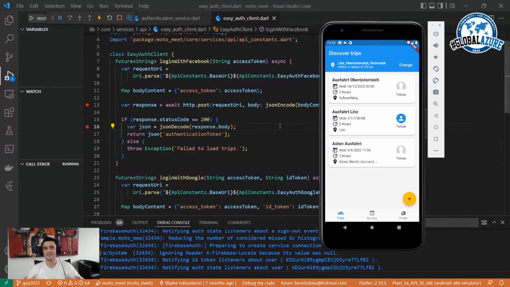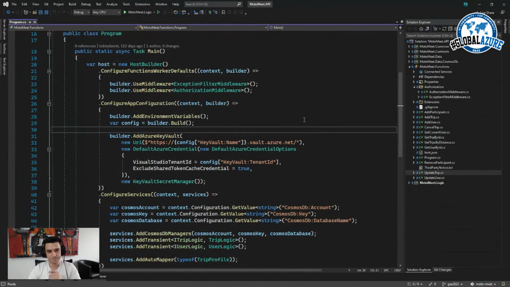So this is cool. This is authenticating Azure Functions, but this is just half of the equation, right? This is authentication, but we still don't have any form of authorization. Let's say we create a trip. Now, only me as the creator should be able to edit or update the details of the trip, right? So we should find some way of authorizing the actual caller, whether he can or cannot execute some functions. Let's take a look at that in the backend code.